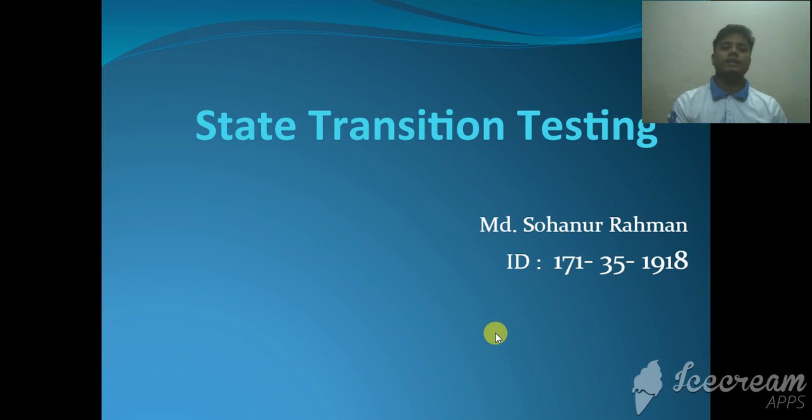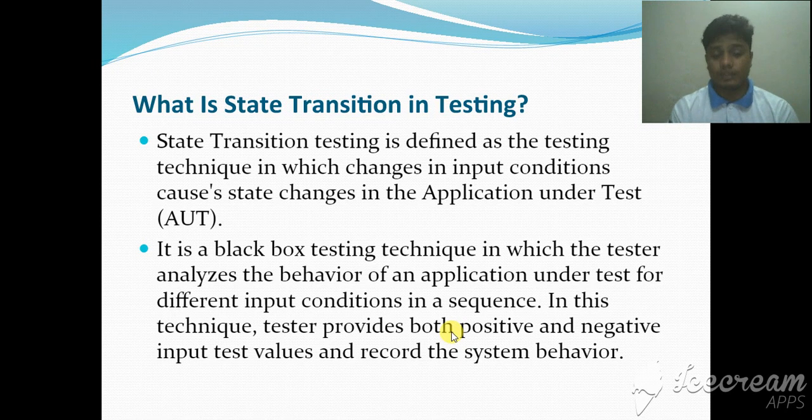My presentation topic: state transition testing. What is state transition testing? State transition testing is defined as a testing technique in which a change in input condition causes a state change in the application under test. It is a black box testing technique in which the tester analyzes the behavior of an application under test for different input conditions in a sequence. In this technique, the tester provides both positive and negative input test values and records the system behavior.